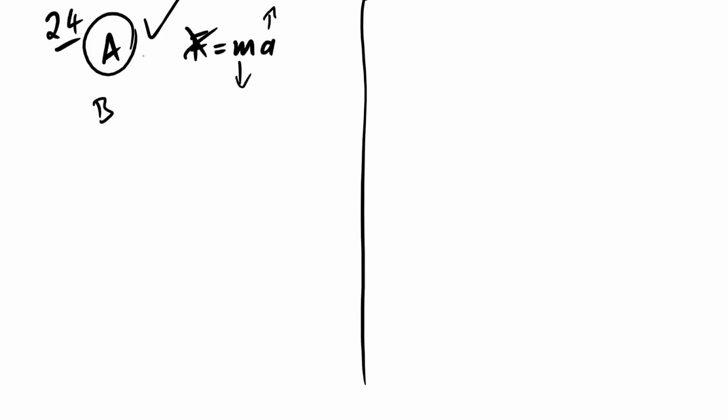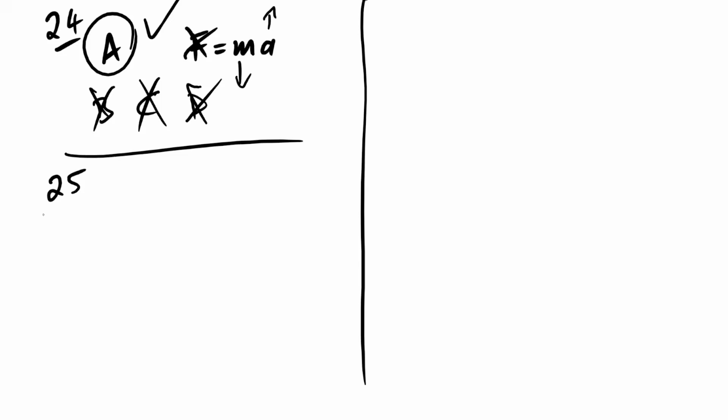B, drag force decreases. No, because surface area isn't changing. And actually it's going to be getting faster, so the drag force is going to increase actually, but whatever. C, the maximum speed of the car increases. No, that's not going to be true, because when we reach terminal speed, air resistance isn't going to change really. D, tires become worn, reducing the friction. No, we want friction on the road, don't we?